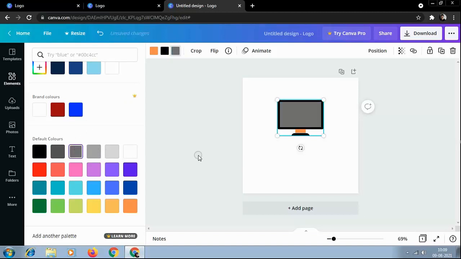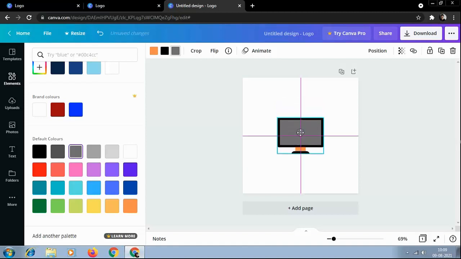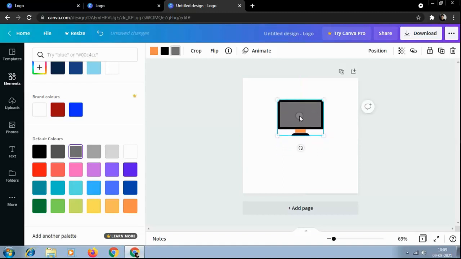Alright, this looks better. So what I have done here is I made the logo look unique and different. I've changed the colors so that it doesn't look like a stock logo image. I'm confused whether to place it in the middle or at the top, or at the top it is.